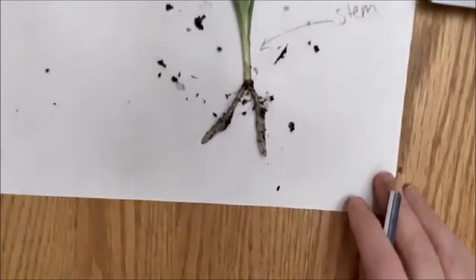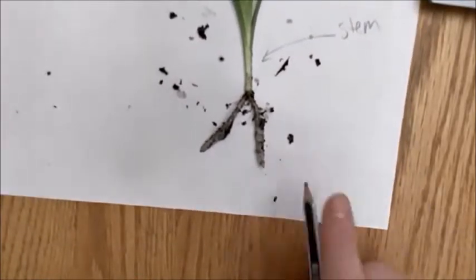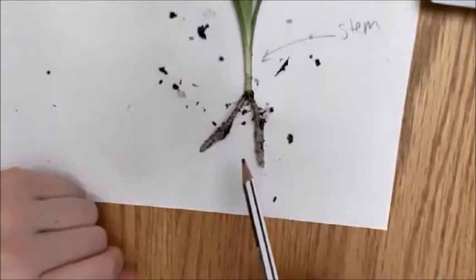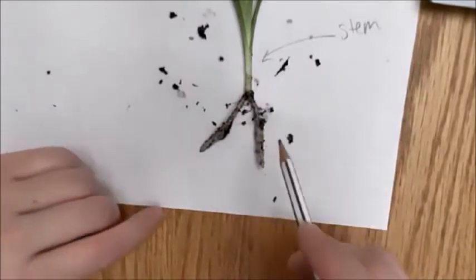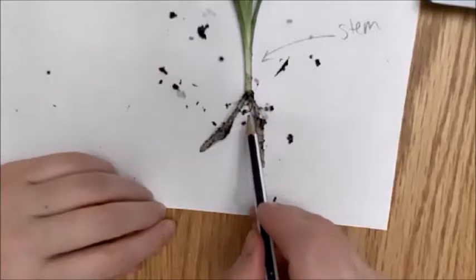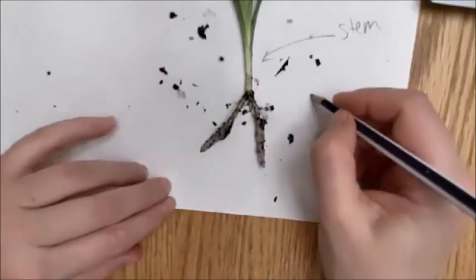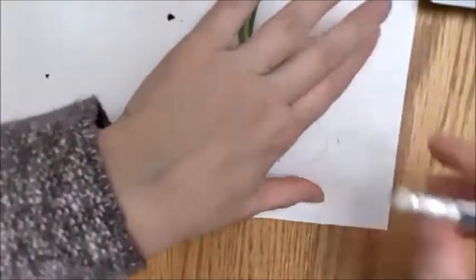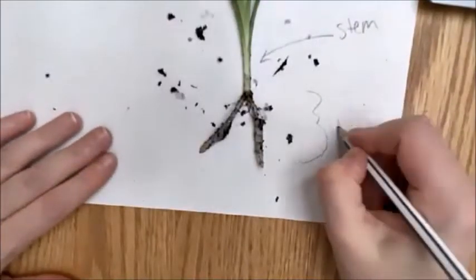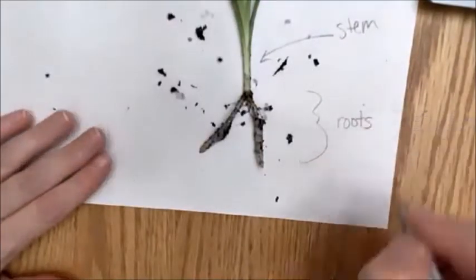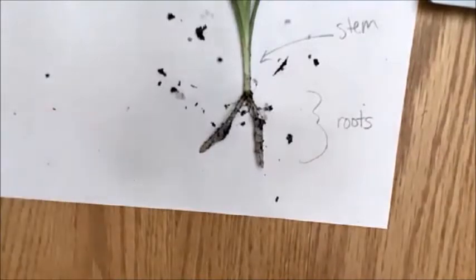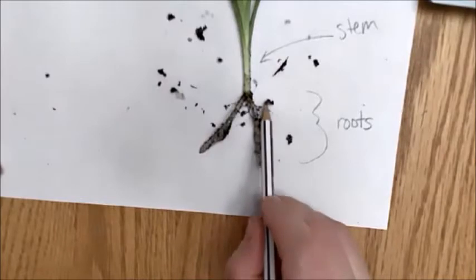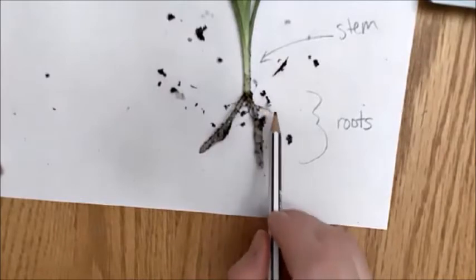Okay, I'm going to push that up so we can look down here where we're focusing. This kind of plant had more than one main root. When it has one main root, it's called a taproot. This one has many roots. So this whole section right now is the roots. If you notice, there are these little tiny ones that the dirt is really sticking to right here.